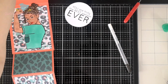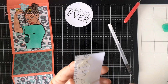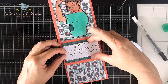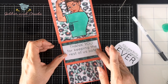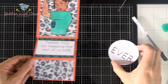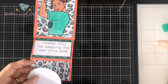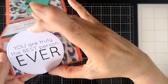Right, so she's all glued on. Got her earring. Just going to add the other panels. That's the back. That's the emergency side of one that I printed before and it was too big. So the thank you for keeping the rest of us safe is going into the middle. And then the circle, I'm just going to glue in the middle because you want it overhanging slightly, because the very bottom section is going to help keep the card upright as well. It's going to be like a little stand.